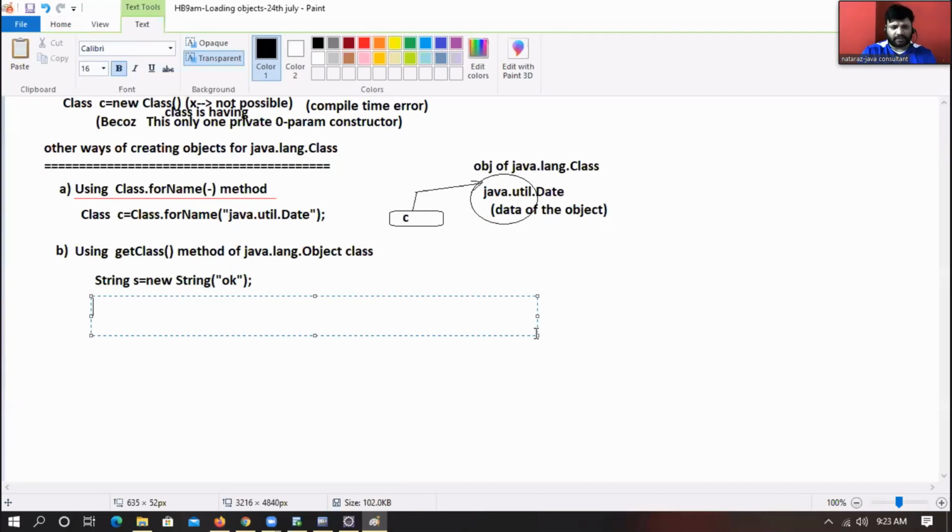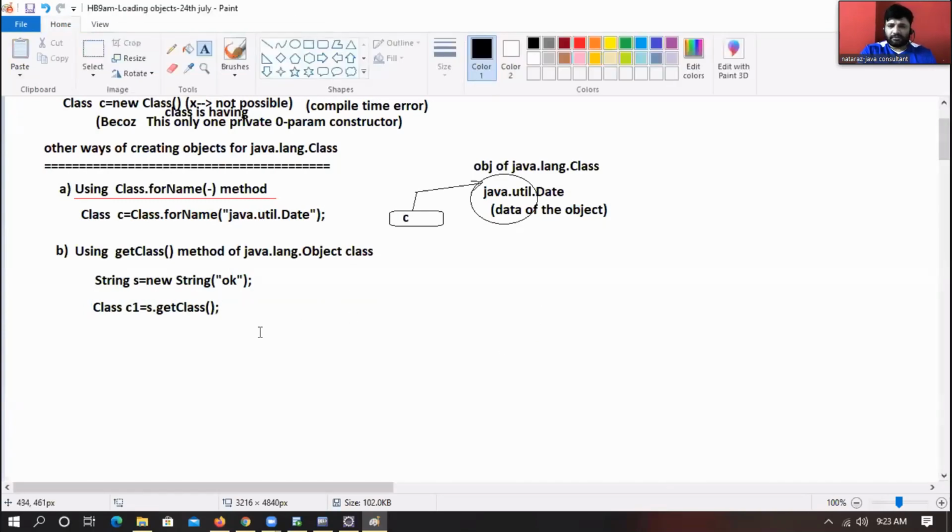Now tell me here. Class c1 = s.getClass(). c1 is the reference variable pointing to the object of java.lang.Class having the String class name as the data of the object.